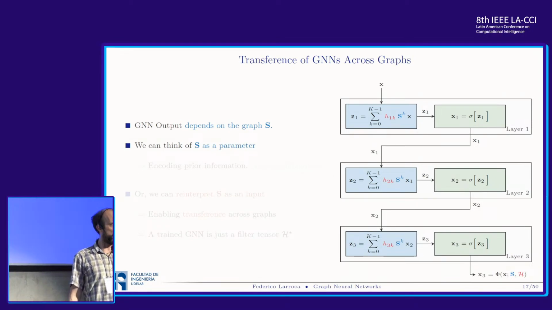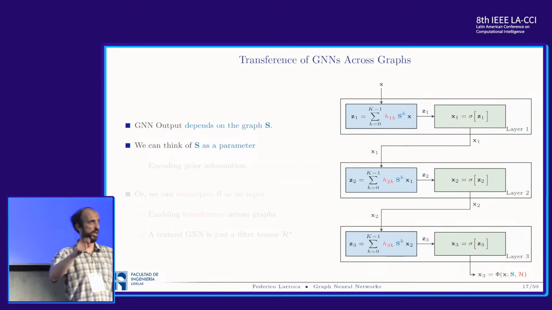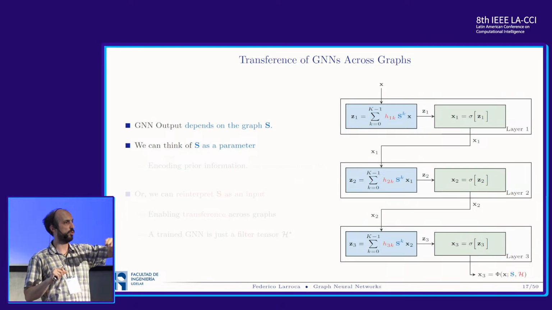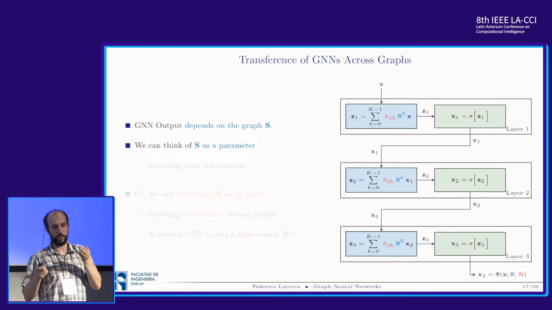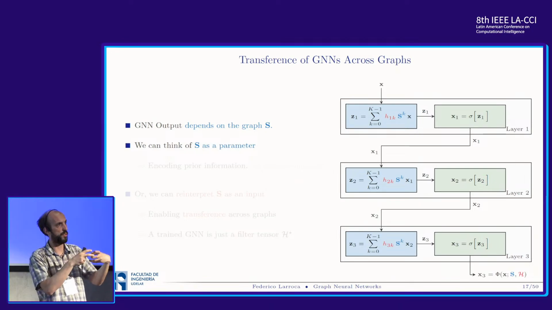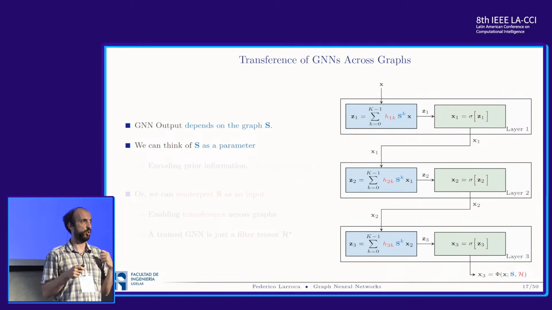Again, our graph is a parameter that is given to us, but we may change it. A typical example is we've trained our system. We are Netflix, and we are training our recommender system to recommend new movies to our users. We probably won't train our GNN with the full database of, I don't know how many millions of users Netflix has and how many thousands of films it has, but we may train our system on a smaller subset of users and movies, and then apply the filter that we've learned to the larger dataset. And the hope there is that it should work.